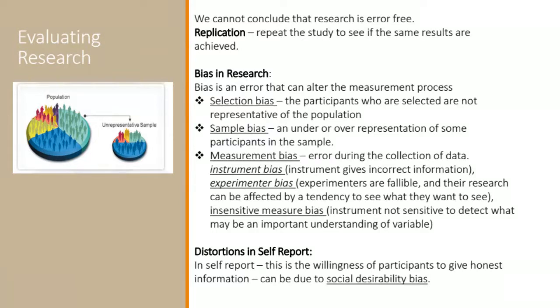There's errors with the experimenter themselves, because often as researchers, you might be biased about seeing what you want to see or interpreting results as to how you want to see them interpreted. And there could be insensitivity in the instrument, so it might not actually measure what it's supposed to measure. And again, when you are doing qualitative research, there could be distortions in self-report. So if you're interviewing someone about something, you know that possibly that participant is not giving you the answer that you're needing. Okay, so distortions in self-report are also an issue. So that's about evaluating research.